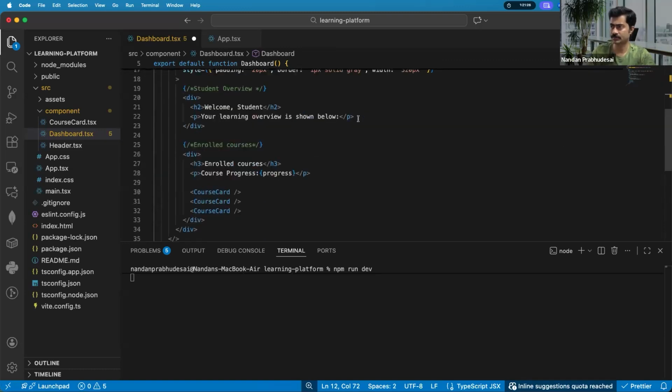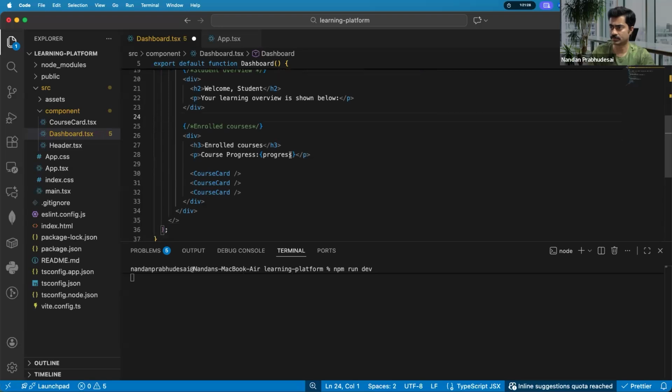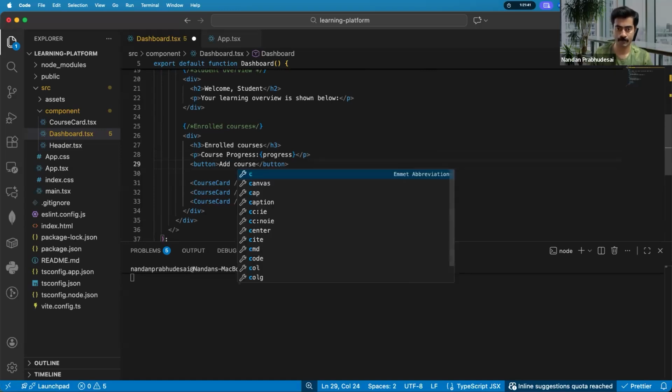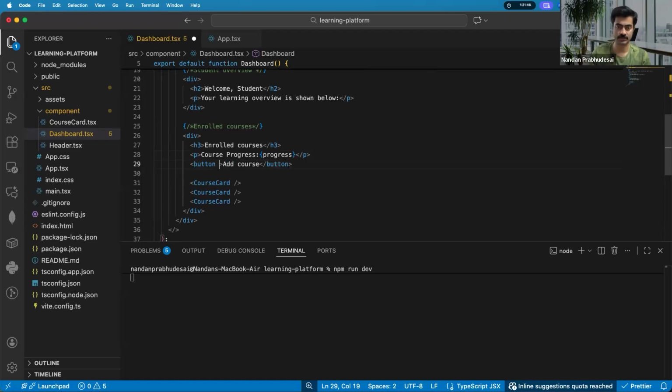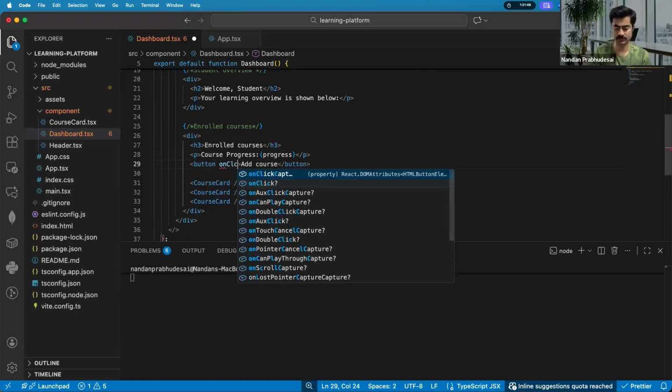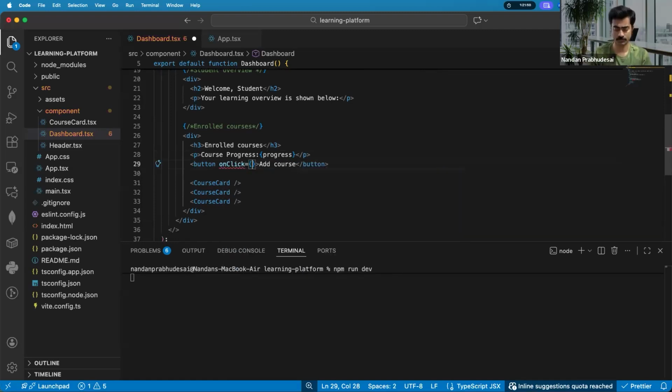Now let me do one thing. Let me add a button over here, in the enrolled courses. Button, let's say Add Course. For this button, let me define the onClick function. onClick is basically when the user clicks on that particular button, what function should be called?